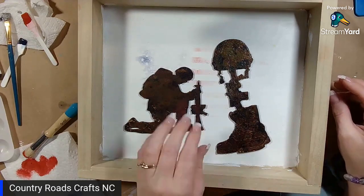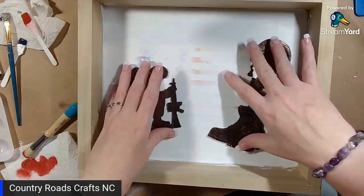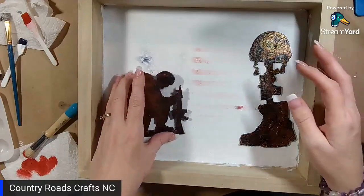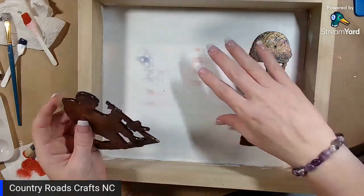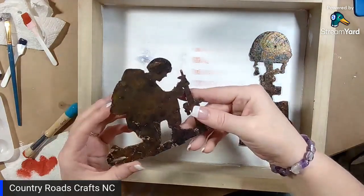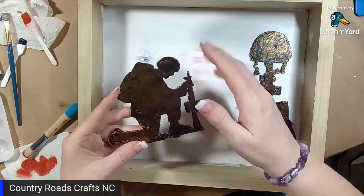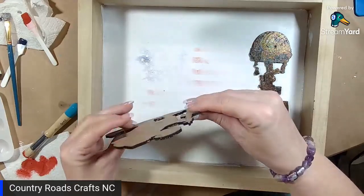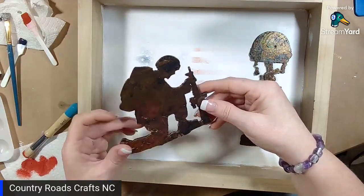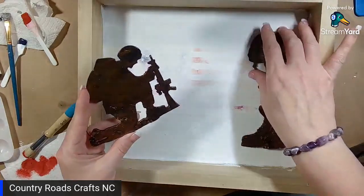Good afternoon. My name is Holly Miller, and I'm with Country Road Crafts, and today I'm going to create this Memorial Day decor. What I've done is I took a couple of different stencils, and this is the distress stencil from Magnolia Design. I can't remember the name of these stencils, but it's from Magnolia Design, and I created a flat image with it. It's a laser cutout. And what I did was put foil on top of that. I'm gonna show you guys how to do that.